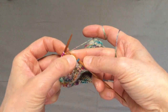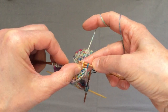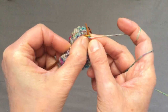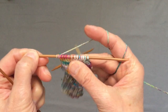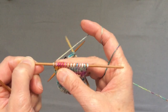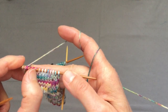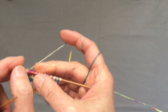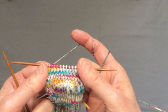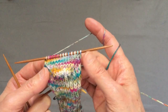Okay, these are my last 2 stitches with the gap, and I will just purl them. Now I should have 14 stitches in here like I had before. 2, 4, 6, 8, 10, and 4 stitches in here, so 14 stitches. So I did everything right, and my sock is exactly like the other one, okay?